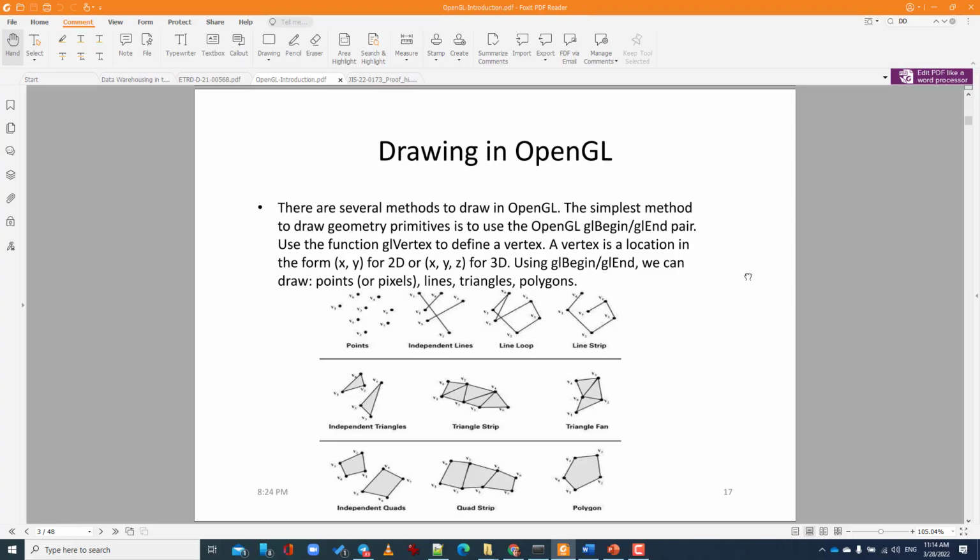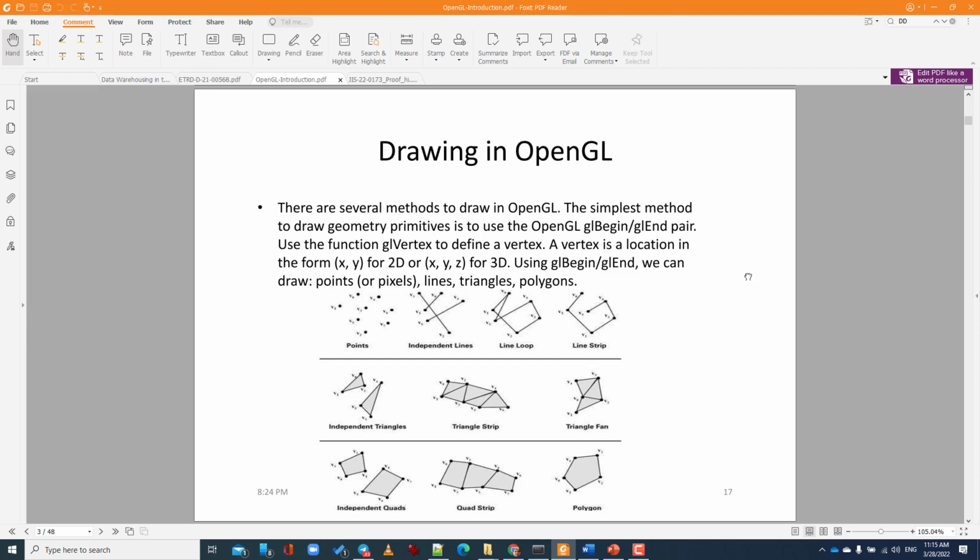So I hope you have done the setup of OpenGL in your system. There is an assignment and you are supposed to run a program that will show that OpenGL is set up in your system. There is a sample program and you are required to send me a screenshot that will show the code along with the output of your homework.